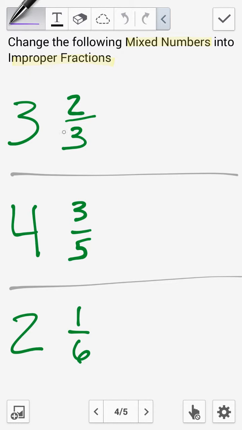So quickly we need to multiply the denominator by the whole number. So I just put a multiplication sign there to remind me visually. That gives me 9. I write my product there and then I put my addition symbol there to remind me to add the product with the numerator. So 9 plus 2 is equal to 11. And the denominator stays the same. So 11 thirds is my answer.